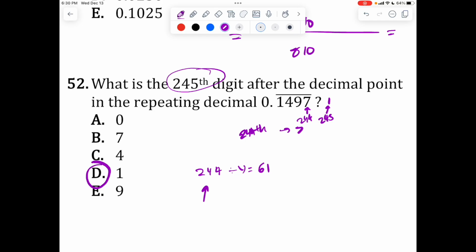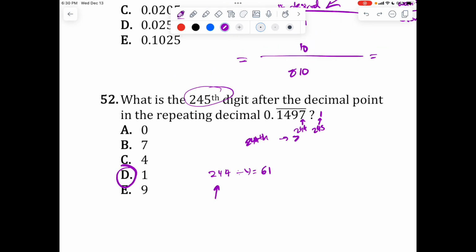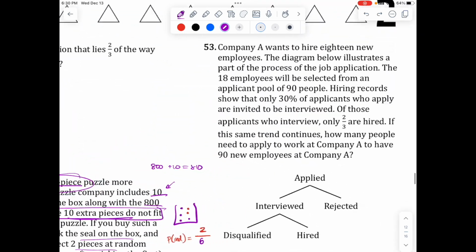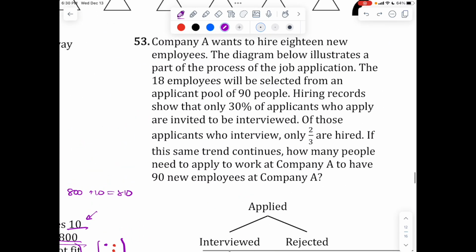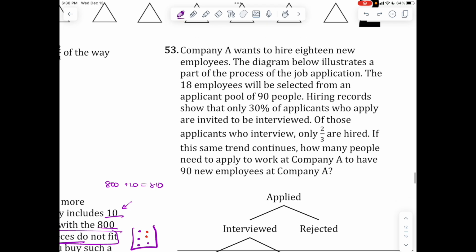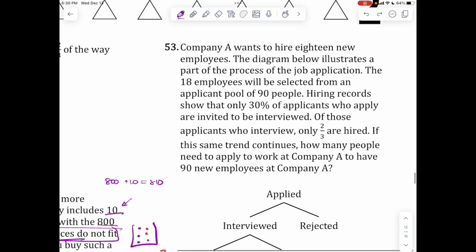Okay? So you use the pattern and you leverage the fact that at a multiple of 4, the nth digit from the decimal is always going to be a 7, and that's how you get your answer here. That type of problem is quite repetitive. I've seen it a lot, so just beware of that type of thing, and mapping out the pattern usually helps a lot.